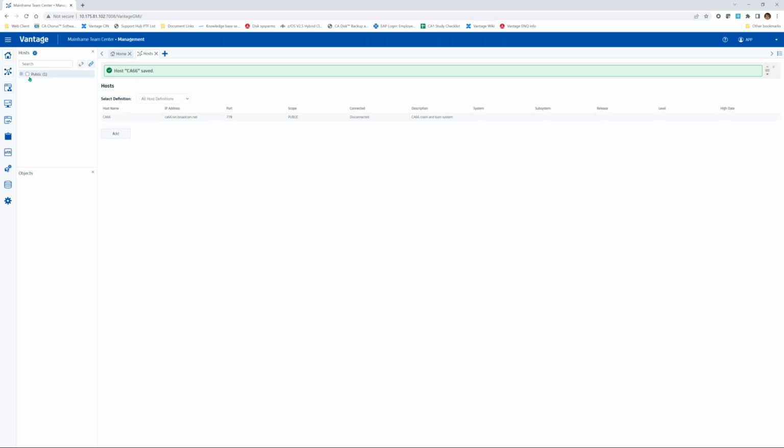And then at this point, you can use the client from here when you're logged on as the APP user, but if you ever want to authenticate to multiple Vantage started tasks, you can't do the global connection. So to log on to a host, you need to open up the folder here in the host section, check mark the actual host that you want to connect to, and then click on the chains.